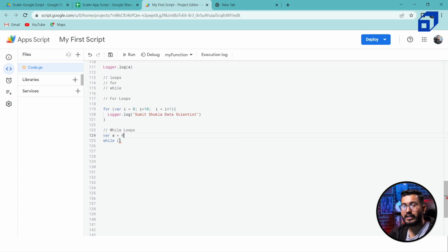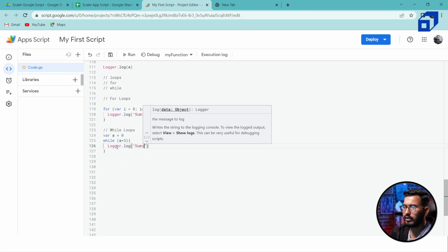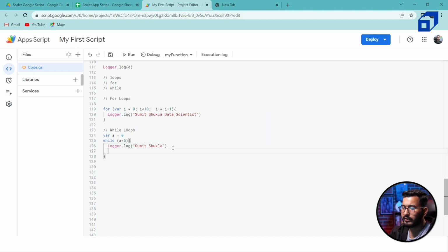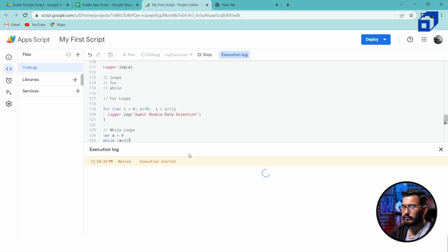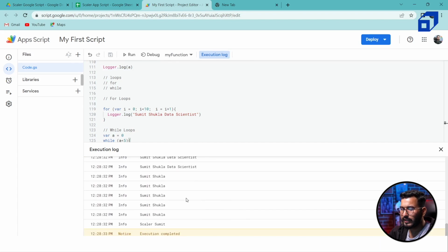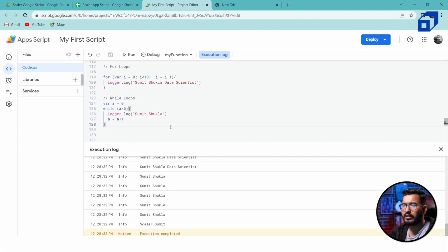I'm saying while the value of a is less than 5, then I want to log Sumit Shukla, and I also need to increment the value of a: a = a + 1. Let's save it and run it. Now here you can see that Sumit is getting printed 5 times. So this is how you can write a while loop.